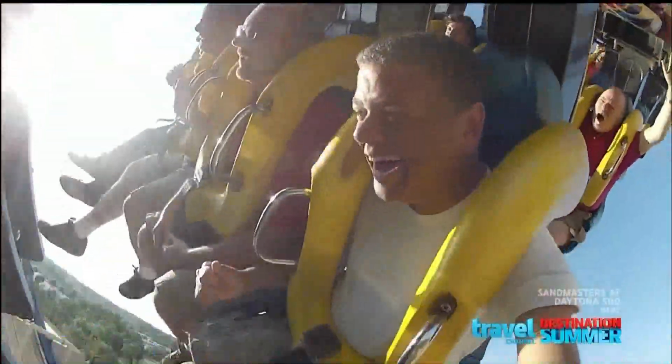You've only got seconds to recover before finding yourself immersed in an Immelmann, a half loop followed by a half twist that sends you hurling in the opposite direction. It's an intricate aircraft maneuver invented by a World War I German pilot. My favorite times on Montu are the Immelmann because your feet get so close to the wall, you feel like you're just going to kick it right off.